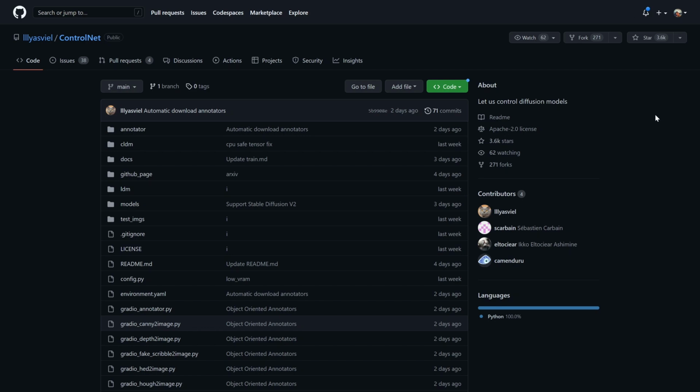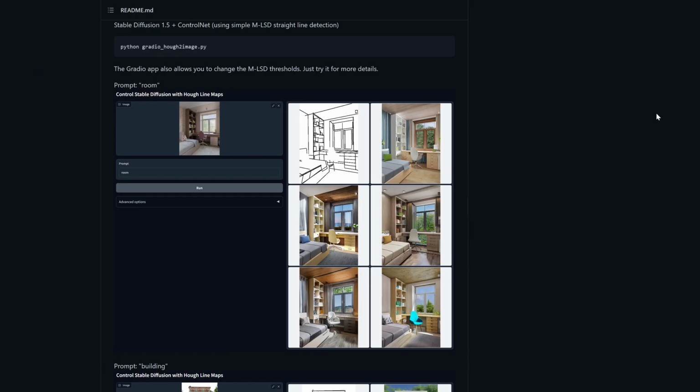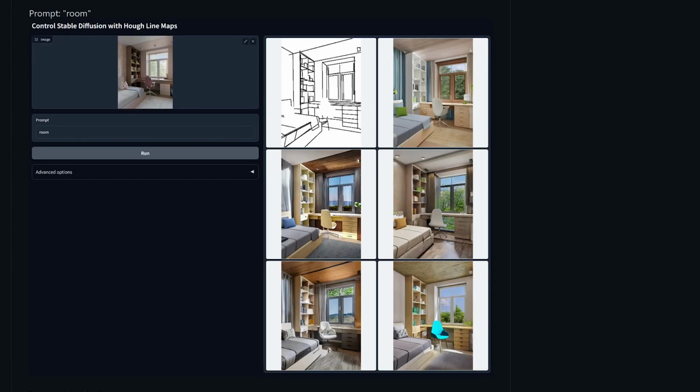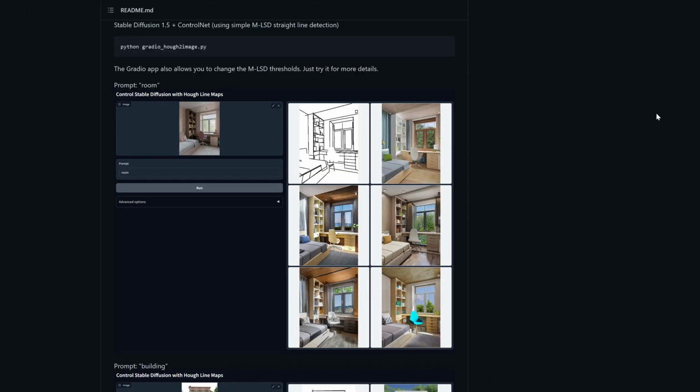Coming back to the plethora of options that you get with ControlNet, let's take a look at a few options in the documentation. Firstly, you can see there is an option to use line maps. So you can convert your image into a sketch using line maps, and then ControlNet can generate many different images by using your sketch as an inspiration to make various designs. I can see this being used in home decoration settings.